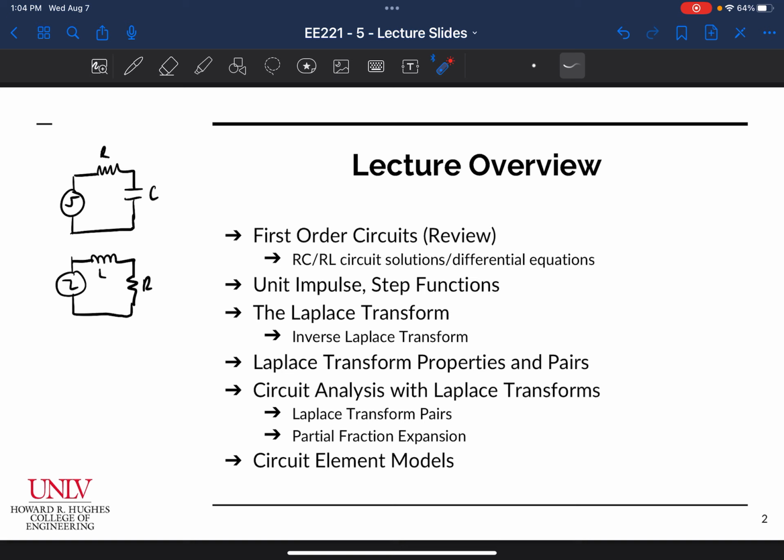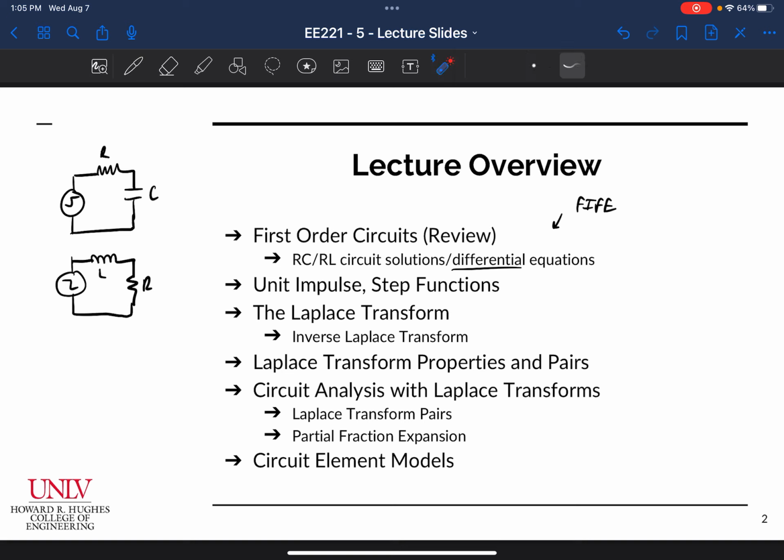We're going to talk about what all that means, but I just wanted to take the time to review some of this stuff that we did in 220, which is solving these RC and RL circuits in the time domain, looking at the transient response to some kind of an impulse, or if we had a voltage source out here with a switch open, and then at some time we close that switch and the capacitor voltage ramps up. We solved all this stuff in 220 using differential equations, and we derived what we called the Fife equation for RC circuits and RL circuits. That's derived straight from solving the differential equation.